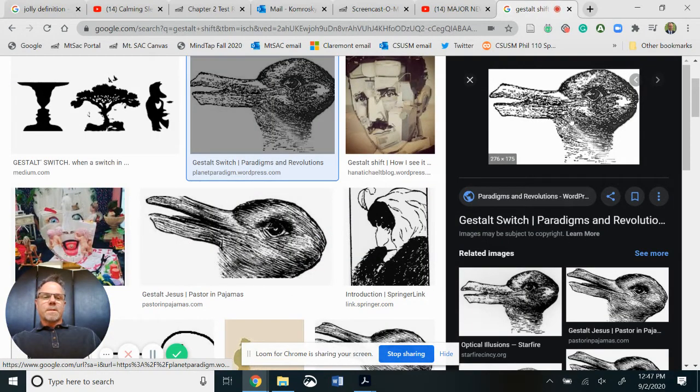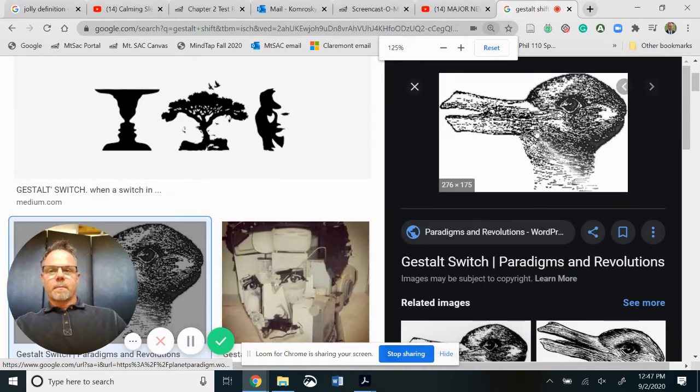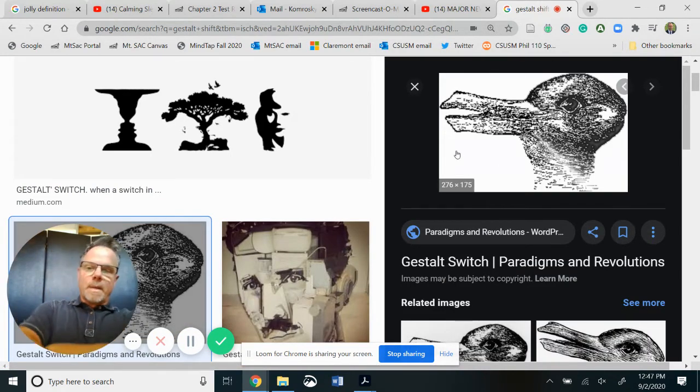So look at this image right here. It's kind of hard. This one right here. And you tell me, how many of you see a rabbit? Okay. How many of you see a duck? It's quite fascinating. So you can see a rabbit and you can see a duck, but it seems like your mind is aware of one of those at a time and not both at the exact same time.